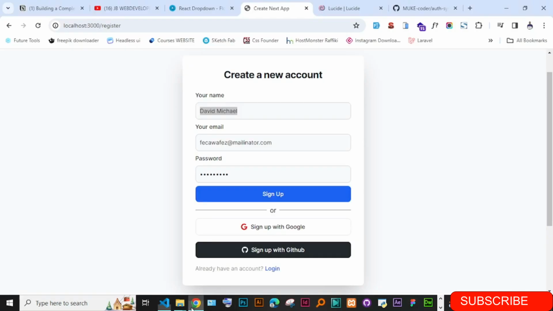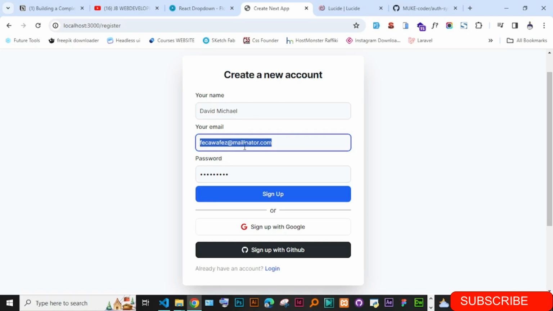Now upon registration, one thing you should know: when a user enters the details, we attempt to save these details into a user account or a user table. But the first thing we check is what if this user already exists. If this user already exists, we have to give them an error, an error of conflict, that this email is already taken or already used by another user.